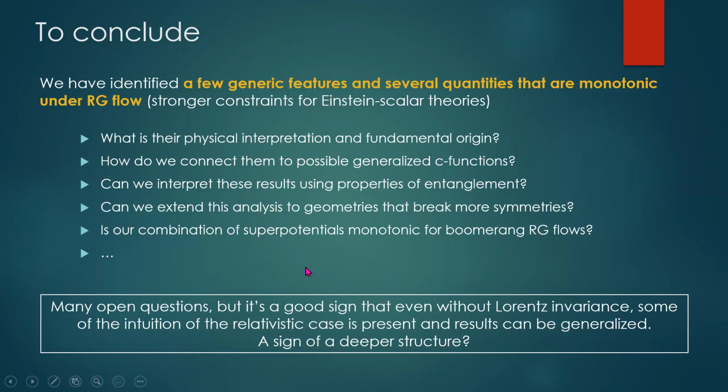I have a question. Yes, please. The reason that you cannot make a statement right now about the boomerang flows, is it because they have several scalars? Yeah, they have several scalars, that's right. I'm not saying it's not possible, I'm just saying we need to see if you can develop the superpotential formalism for that type of matter action.